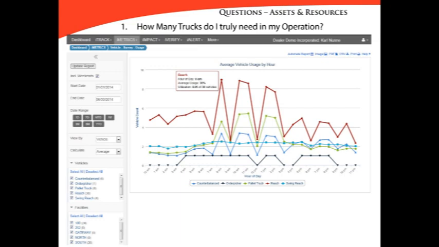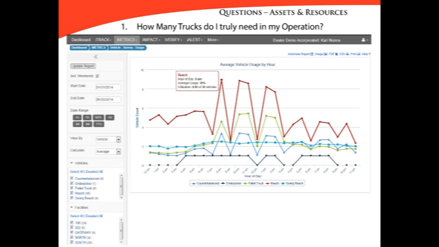Along the left column here, you have a choice to select a date range. You can put in a start date and use one of these buttons to automatically populate the second date range if you'd like, or you can manually put them in. Right now we're looking at a 6-month period, and we're looking at the average vehicle usage by hour. If you look at the report, we have a 24-hour day, and it's averaging the number of vehicles over the last 6 months that were on the floor at, say, 8 a.m.